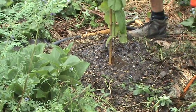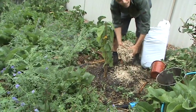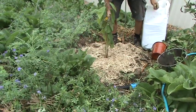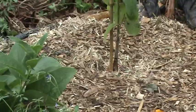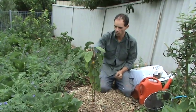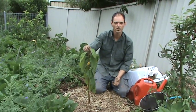The last thing to do is to mulch the plant well. I've got some sugarcane mulch here. We don't need to mulch it ridiculously thick — we want the water when it rains to still penetrate through to the soil, so I'm looking at a few centimetres. We've got a newly planted cherry moya. I'll leave the stake on for a couple of days just until it settles in, then I'll remove it. You don't really want to stake your fruit trees — the movement of the wind encourages a good strong root system, so unless the plant absolutely needs staking, remove it.